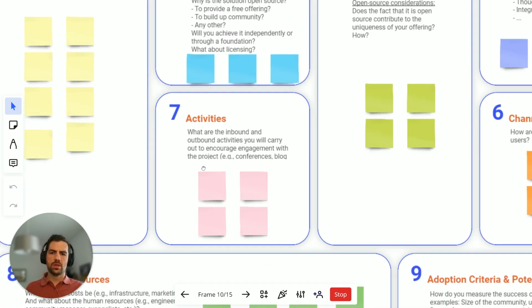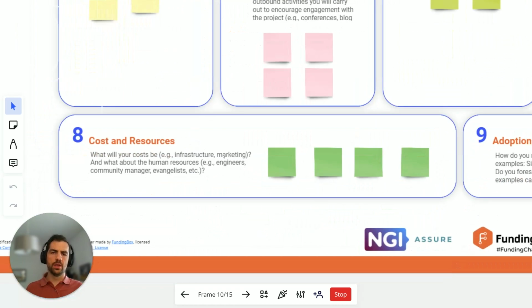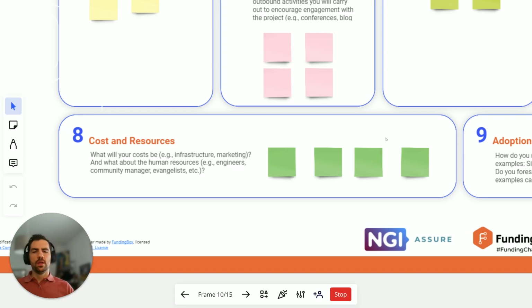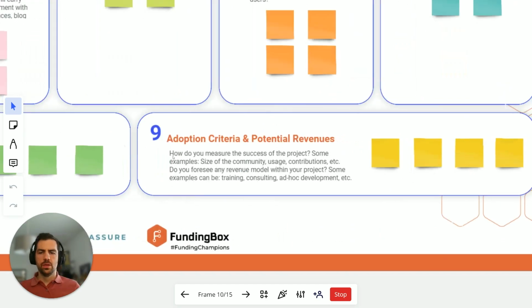And then the last two sections are probably the ones that are going to define the sustainability of your product itself. So section number 8 is dealing with the costs and resources. So you need to take into consideration everything that you're going to need to run your product, from the development to the launching and the production phases. So everything that you're going to need, being personnel, infrastructure, campaigns, whatever.